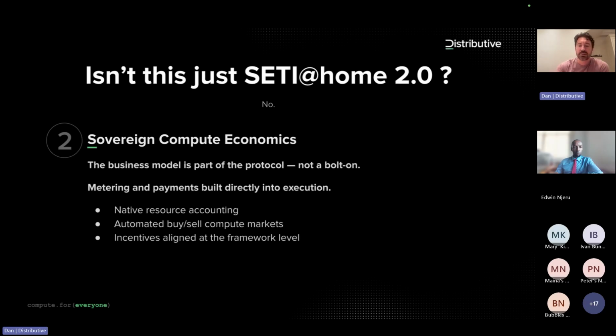Sovereign compute economics. This one is the closest one to my heart. This goes right to building economies. Right now, there's a big advantage for the hyperscalers who are basically soaking up all of compute demand and compute capacity and then selling it to the world.